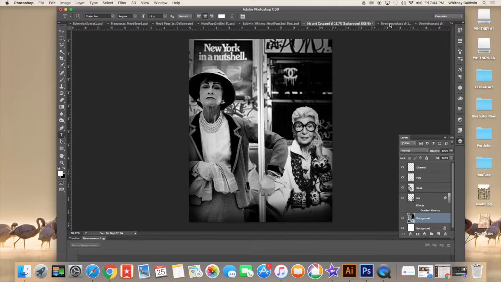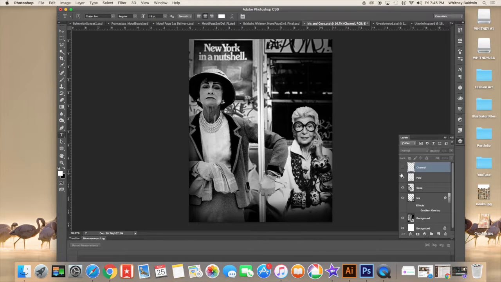This was for my final project for second semester fashion art. It's the Notorious Chanel project, and I actually really loved it. I used Iris Apfel, cute face and cute little glasses, as my muse, and I love this mood board. I don't know if it's a mood board, more of an inspiration board, but I love this. So let's deconstruct and reconstruct.